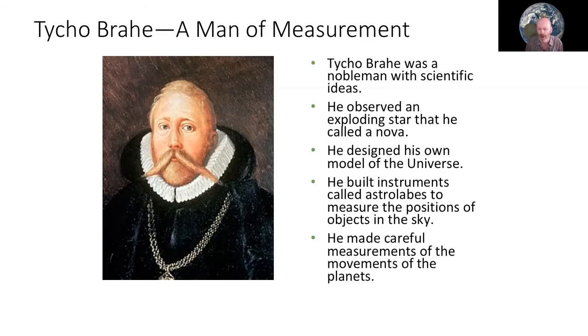He measured a star that exploded, like the supernova Crab Nebula that I showed you before. He measured comets and could tell that comets were actually a long way away. Before then, people thought that comets were like clouds in the sky. But he figured out that, in fact, they are quite far away. And one of the ways in which he did that is this.